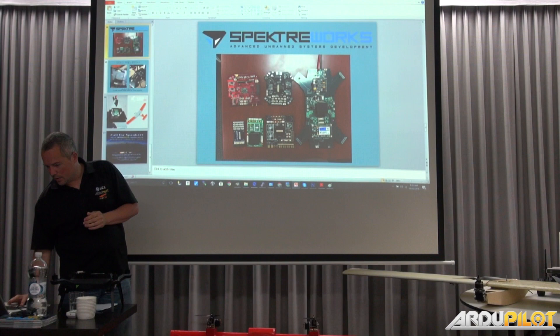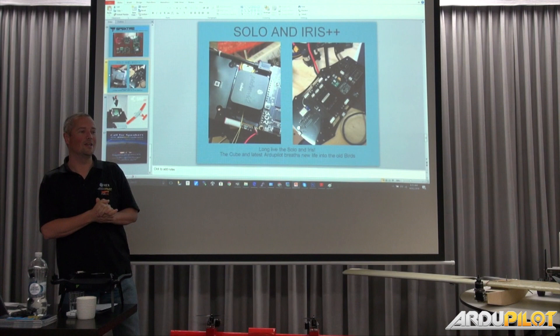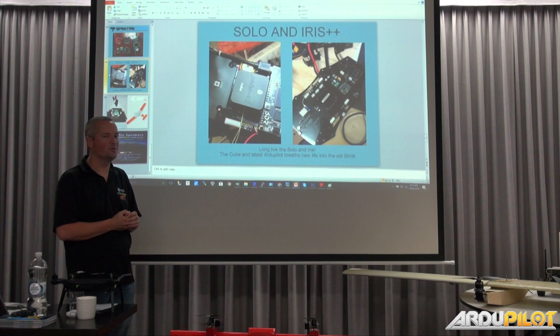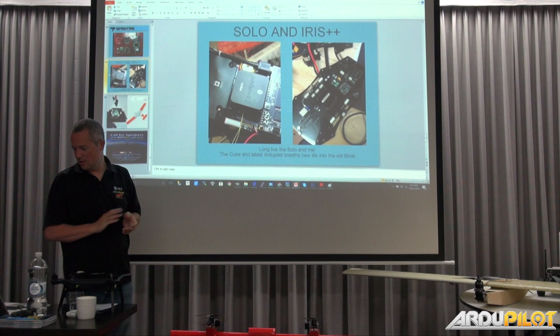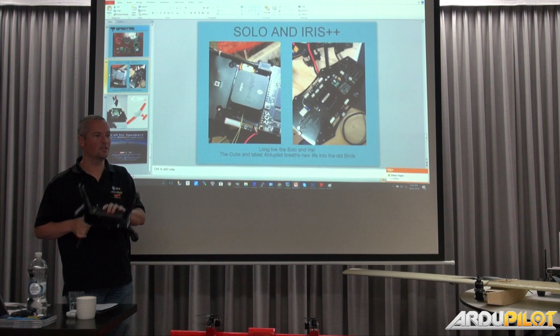There are obviously other places where you can stick a Pixel 2. There's an Iris carrier board we are still considering whether we'll make — there are still people flying Irises and wanting to keep them flying. That carrier board is cool because the installation is so neat — no wires everywhere — it presents much better than the typical rat's nest of wires you get with full carrier boards. Obviously the Iris is a great platform and the original Pixel 2 testing was done in it. It's fully upgradeable and you'll be able to get a Red in there as well.